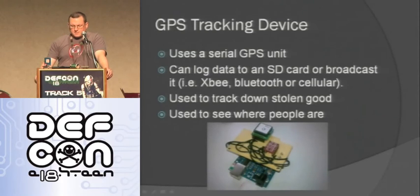GPS tracking device. So this uses a serial GPS unit. I got this off SparkFun. It can log data to an SD card, or it can broadcast it out using cellular or XBee or something like that. So you can use it to track down stolen goods. I know people who have devices like this they put inside their golf bag or whatever, and then if someone steals it, they just go and beat them up or whatever.